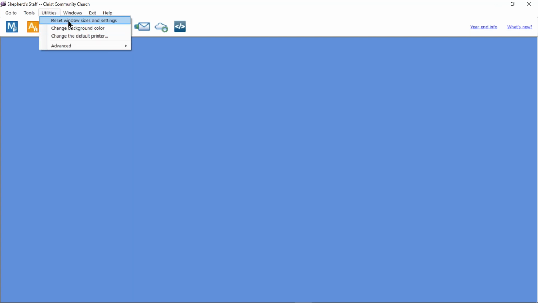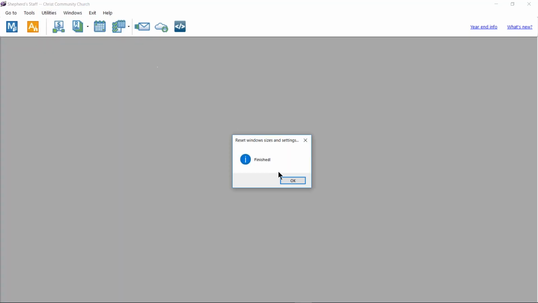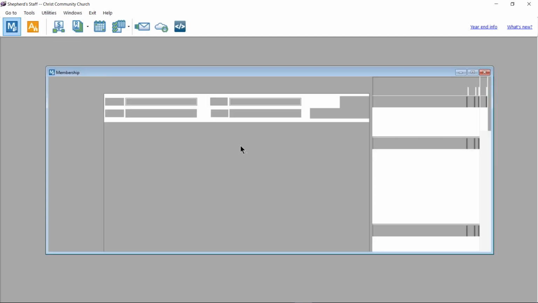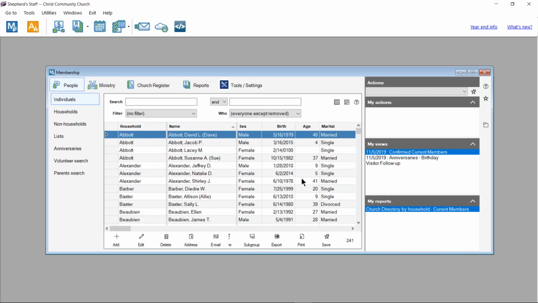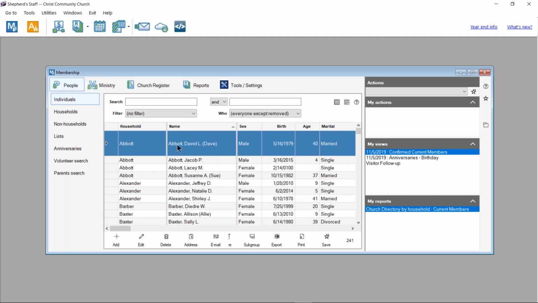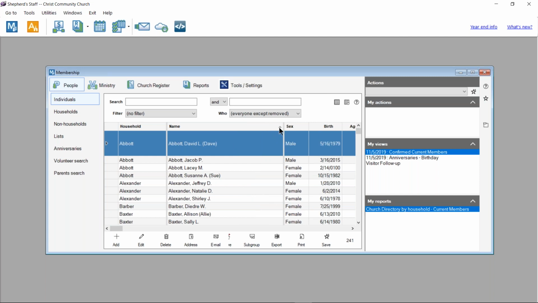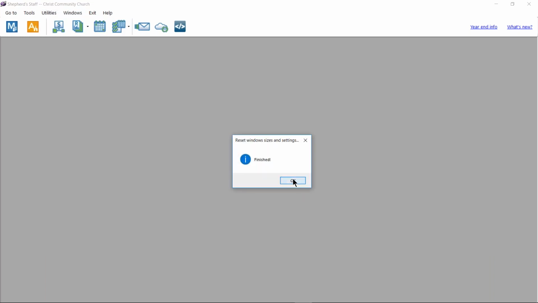So it's going to say reset window sizes and settings. So with this being a Windows system, every once in a while, there's situations where Windows gets stuck in a weird position or at a weird setting. And you're looking at it and you're like, man, I just can't make this window act right. Like it's too big or too small or things are stretched out. There's a couple utilities to fix those types of problems, instead of you going in and manually trying to reset things. So you can go to utilities and say reset window sizes and settings.